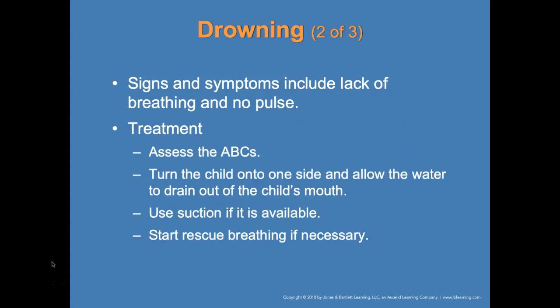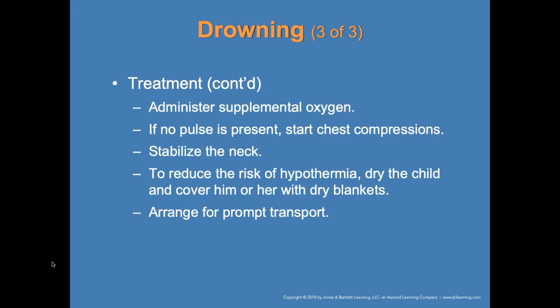Some signs and symptoms include an obvious lack of breathing and no pulse. Treatments are going to be assess the ABCs, turn the child onto one side, allow water to drain from the child's mouth, use suction if necessary, start rescue breathing if necessary. We want to administer supplemental oxygen if it's available. If no pulse is present, we need to start chest compressions. We need to stabilize the neck because some of these drownings are caused by children diving into shallow water, so there could be a neck injury.